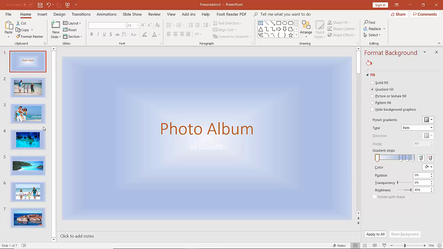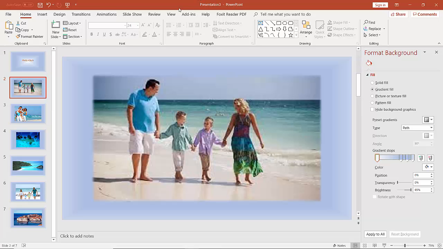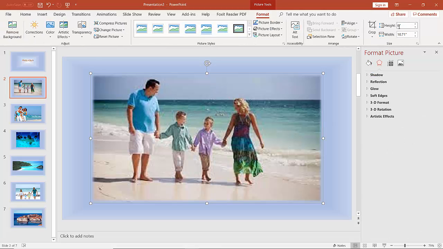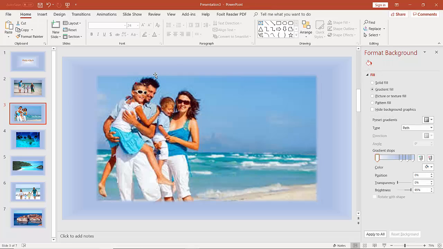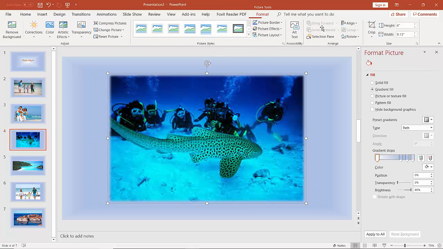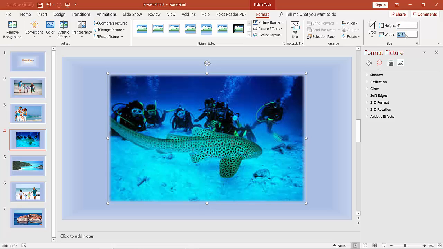Now what we can do is define the size of these images, and let's say we want exactly the same size as over here under the format group, and we can see this size over here, 6 and 10.71. So we can choose the same size for all these images. Just select the image, go to format, and 6.6 and 10.35. We can do the same thing over here. Select this, 6 and 10.35.